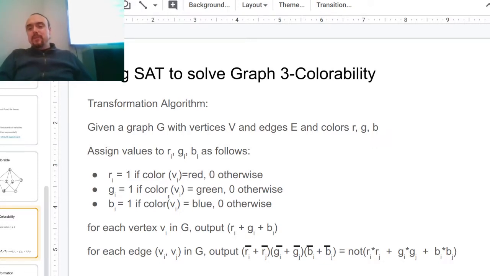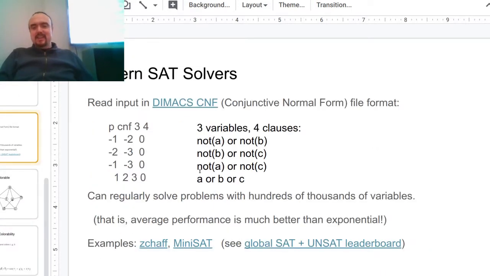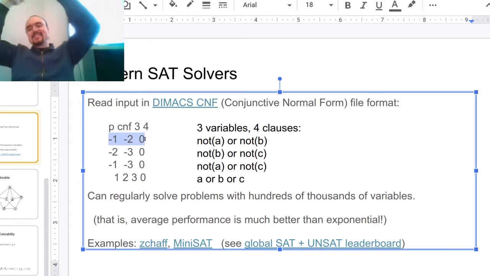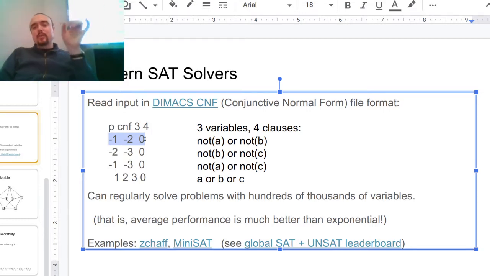It doesn't matter, because it could be any of the colors if you end up with multiples. If you don't like that, what clauses would you need to say you can be at most one of red, green, or blue? Well, in particular, like in DIMACS, your clauses are all ORed within a clause, and then ANDed between clauses.